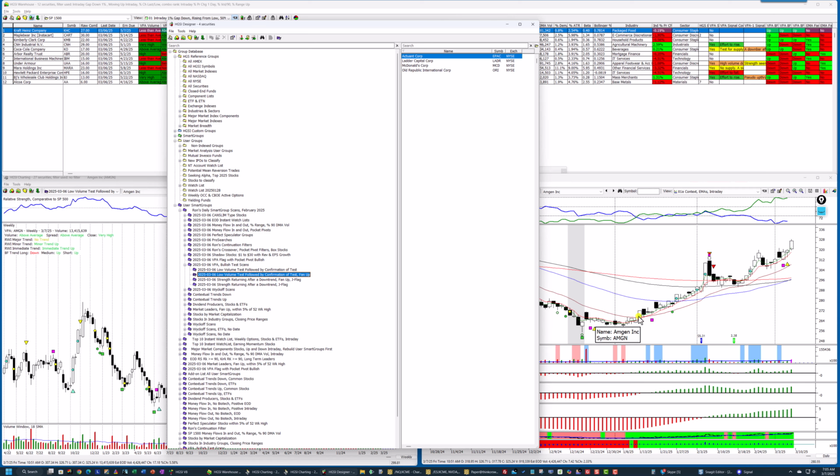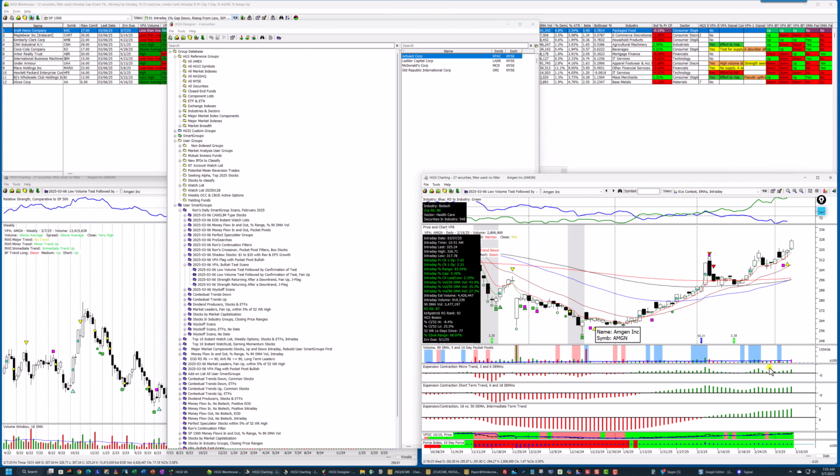So this is coming out of a base, and it's in an intermediate term uptrend. How do I know? Because these 3 histograms are all positive. Where were the signals? Here, the original crossover signals, clear back here. And then there is a little dip here, and then another buy signal.